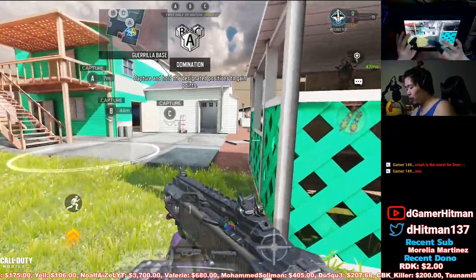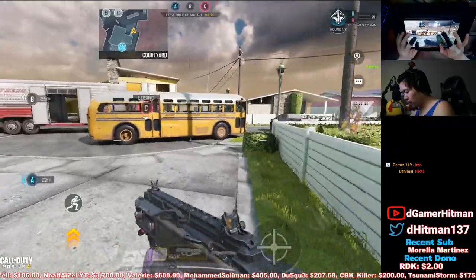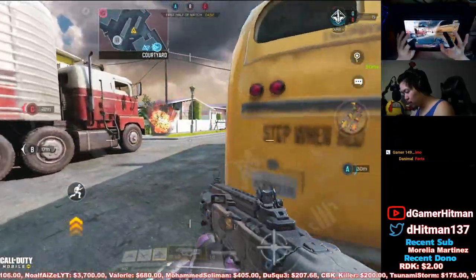Nuketown. Domination. As long as I can shoot the UAV, I think I can do a lot better, because I flank very well on this. We're capturing Alpha. Enemy taking Charlie. Nade right here. We captured A. Enemy has C.